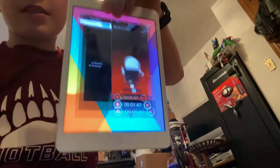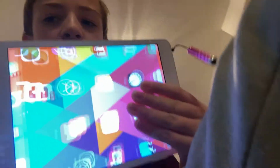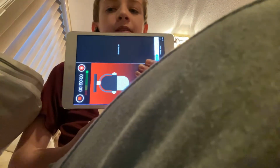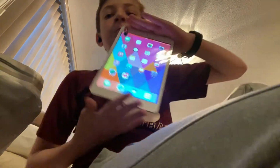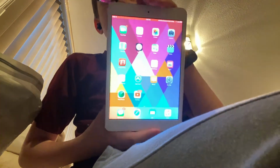This device. Oh, there goes the animation again. This device is overall, I should say good. I'm not gonna give it the best, but it's oof. I'll give it that. I can't even press the home button anymore. There we go. So the display is not the best quality either, but it's doable.